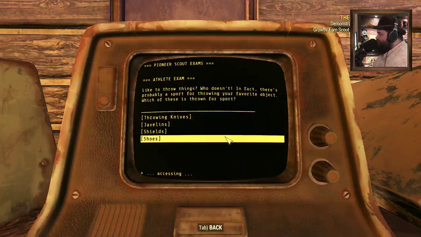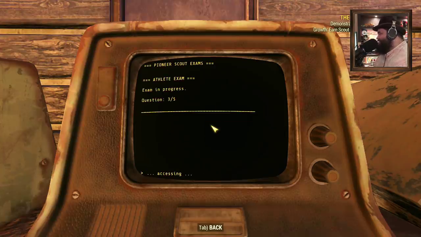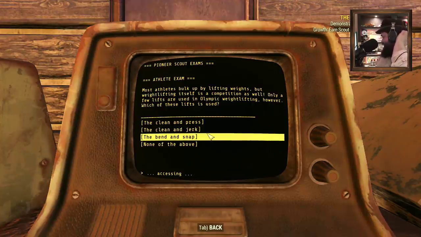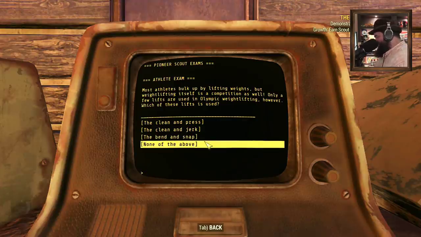Like to throw things? Who doesn't? Okay, this time I'm going to do javelins. You throw throwing knives, though. Whatever. Okay. Most athletes bulk up. All right, so I only got two right in my last one. I'm pretty sure the enforcer question was right, and the pentathlon one was right. So that means I must have got this one wrong. So if it's not the clean and press, it can't be the clean and jerk because that's from Legally Blonde. Or was it the bend and snap? Bend and snap? Clean and jerk? I'm going to go with none of the above.